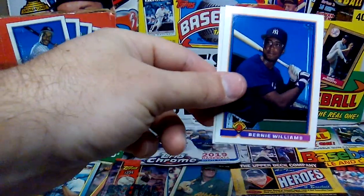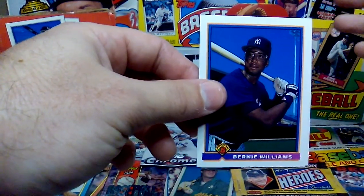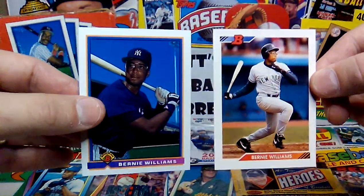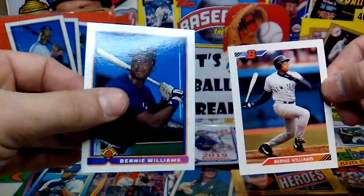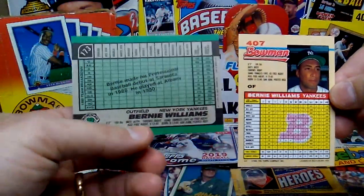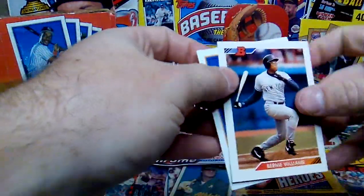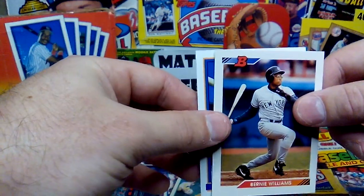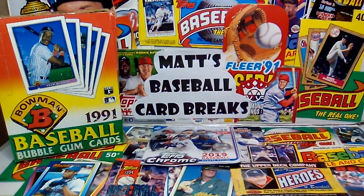This is just to show the difference between 1991 Bowman and what they did going into 1992, which was the landmark set — one of the most important sets of the '90s. I've got Bernie Williams here to show the difference. '91 was the last year they did cardboard stock, and then '92 when they went to the white stock and UV-coated fronts. The backs show they still went with the team-by-team breakdown, but the production value of 1992 was much better. And 1992 was actually only made to order to vendors and dealers, so the production run was a lot smaller than the three years prior.